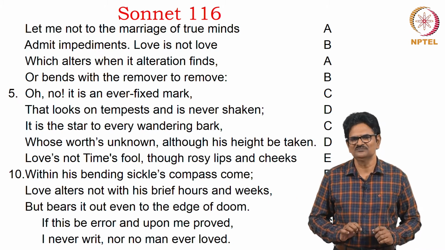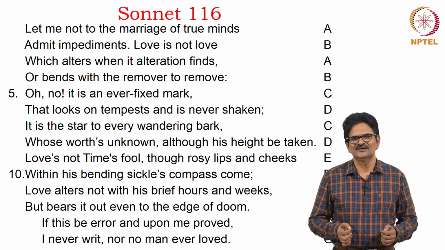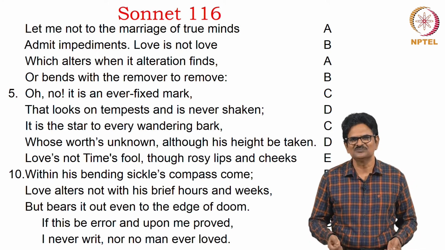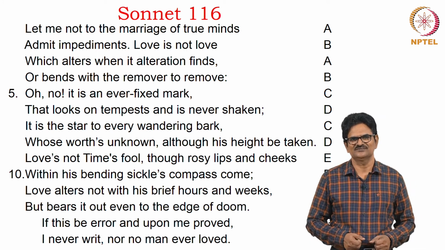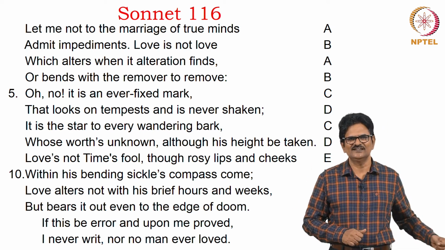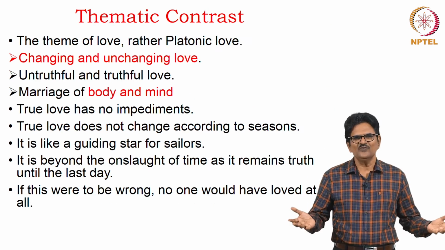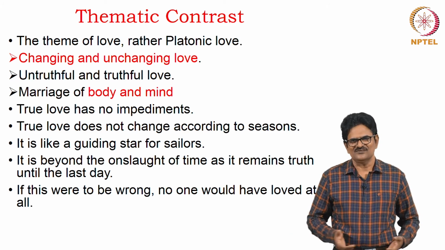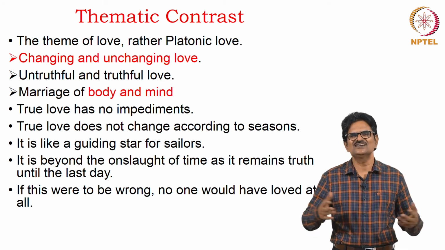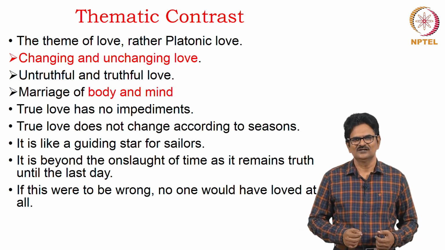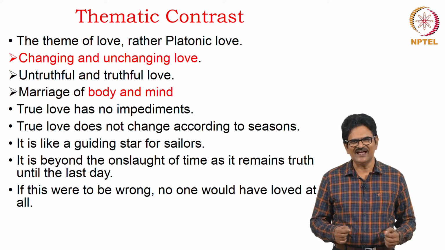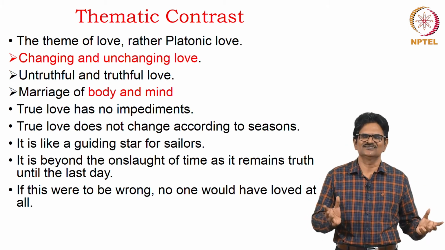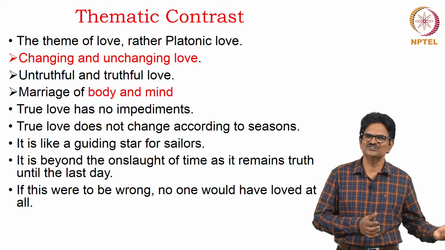It is a very simple poem, but it conveys the profound meaning of love, unaltered, unalterable, idealistic love from Shakespeare. The rhyme scheme here, we will see it a little later. Love is the predominant theme in this poem. It is a platonic love, idealistic love, unaltering love, unchanging love. But then we also have the contrast with changing love, something which is subject to change.